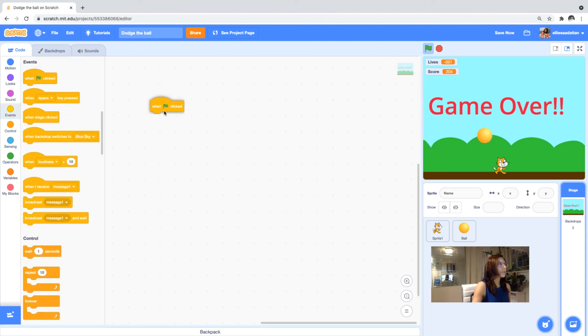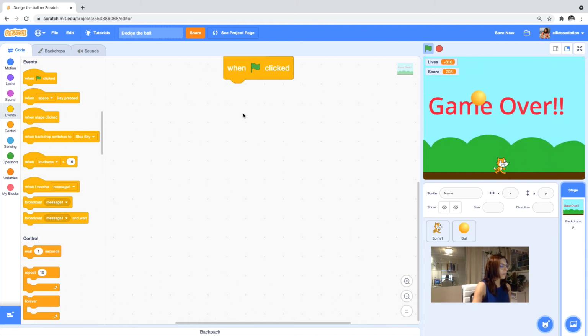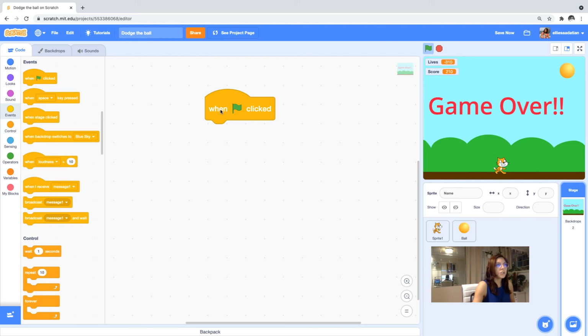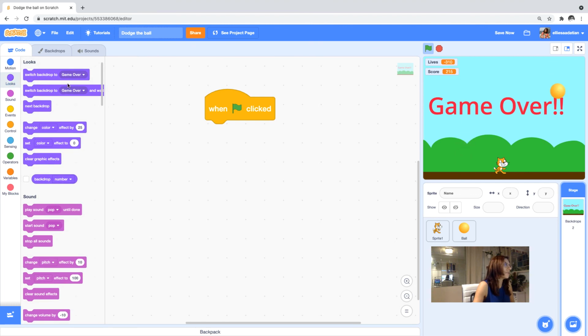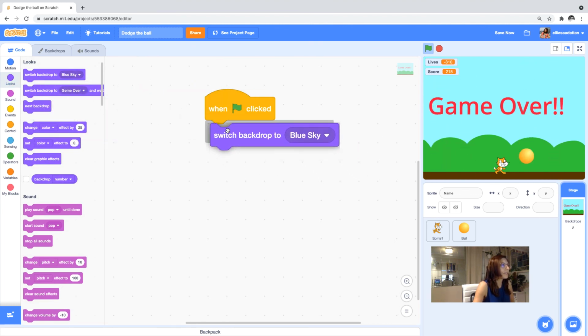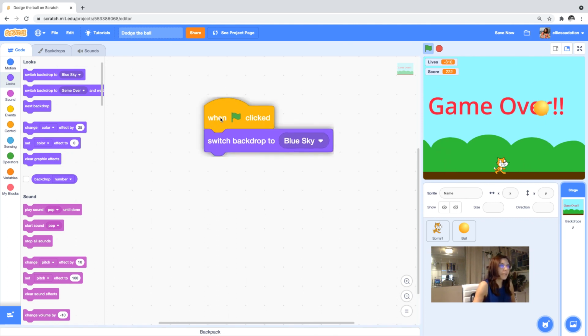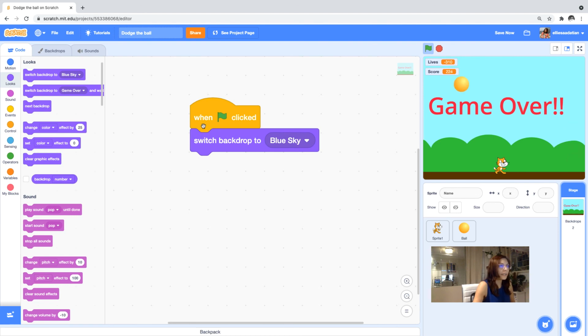So let's write it like this. When green flag clicked, initially I want to be on the simple backdrop. So let's go to the looks and switch backdrop to blue sky. So be here first and stay here until the lives are 0.